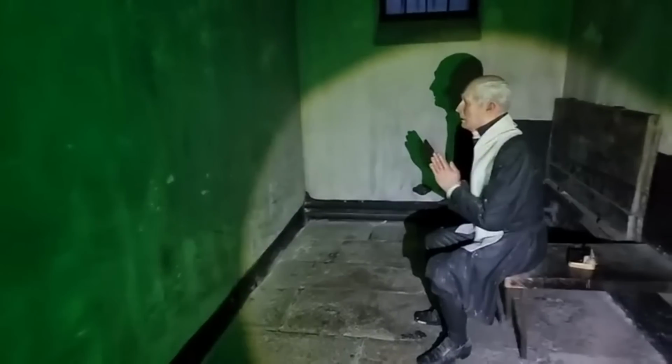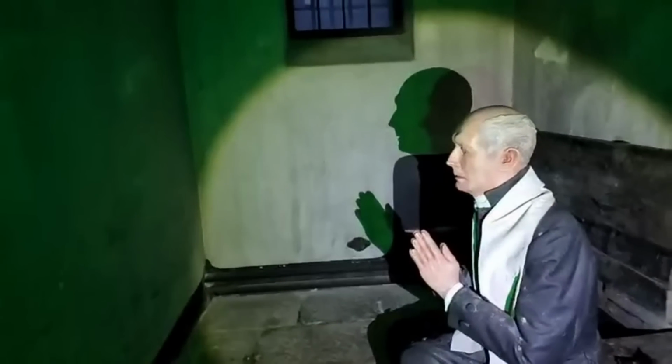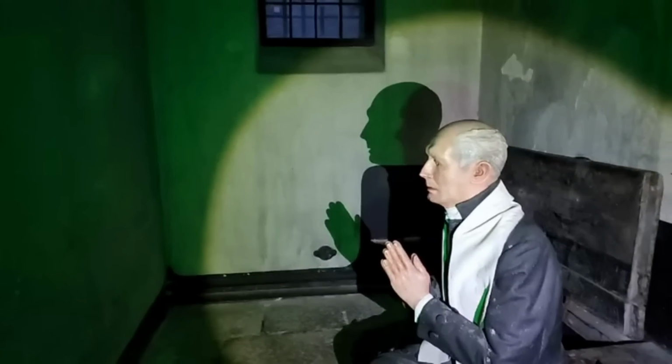5'4". So they have all these little displays as you come in. This one made me jump earlier because they did have the voices on, which tell stories. When you come in, it'll tell you stories about certain residents here. Of course, mannequins just make it all more a little bit creepy. Now, one of the very first ones here was a priest, a Catholic priest. Because obviously, going back when it was built, unfortunately, the English did try and stop people from practicing Catholicism. So, one of the first people in here was one of the Catholic priests.